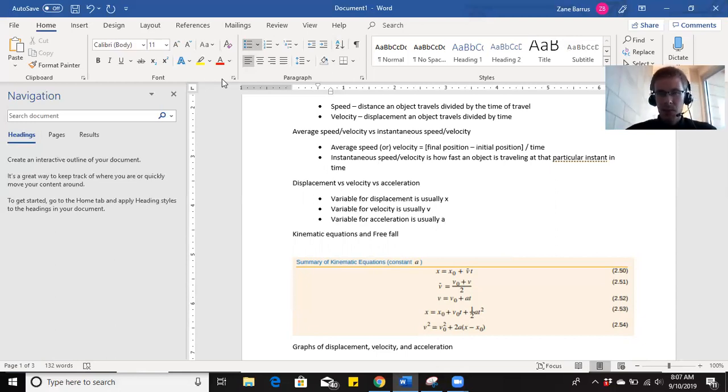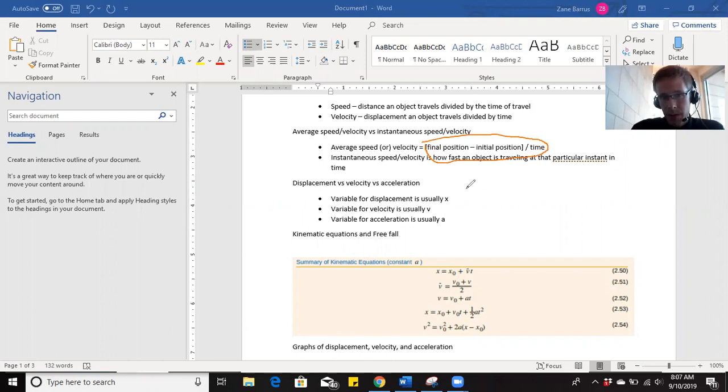Displacement, there's not really an equation for it because you can just measure it. Either using a tape measure if it's a very straightforward distance an object is traveling, or you can use the Pythagorean theorem if you're trying to figure out an as the crow flies distance that something travels. But displacement is just the as the crow flies distance that something's traveling. If you want to figure out velocity, you're going to do that using the equation I just showed you above. I'm going to put it into variables right now, just to give you another way to look at it.